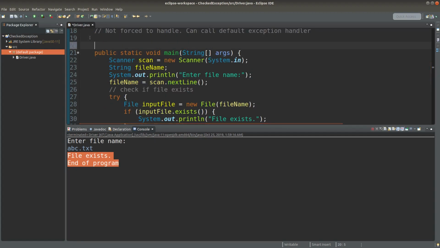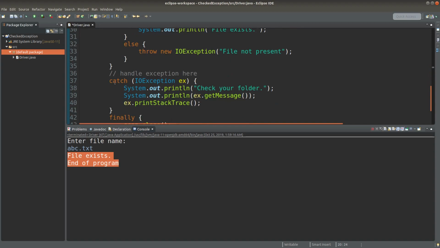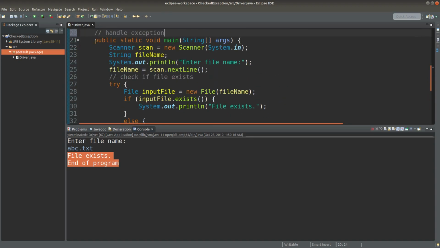So let me say something here. Now I'm going to use another type of method signature.